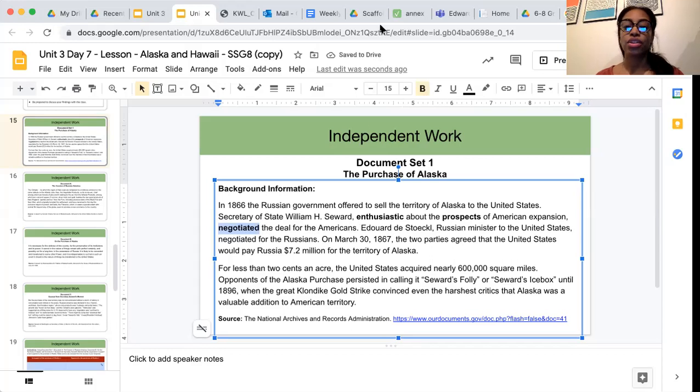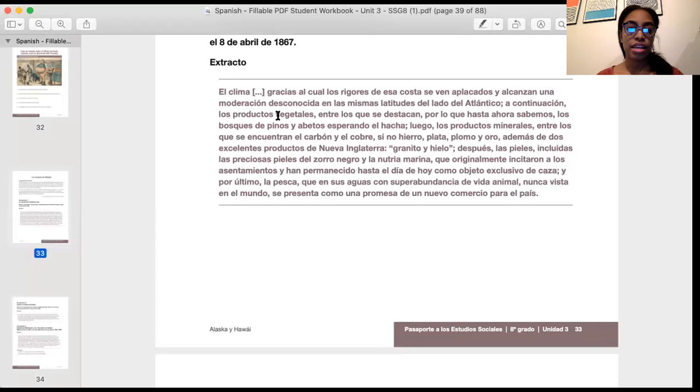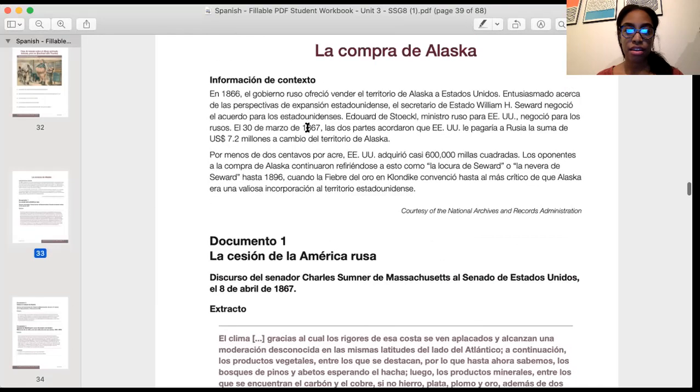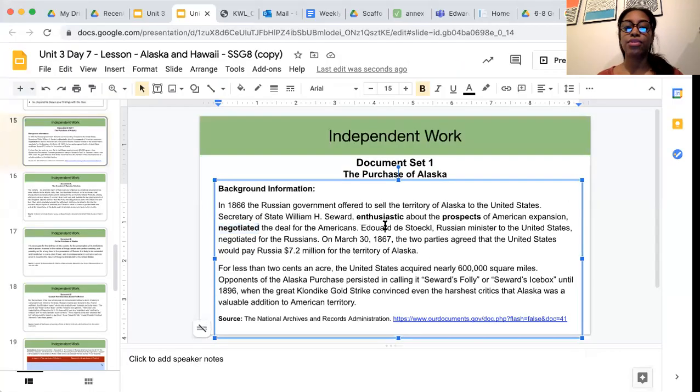So if we take a look at the Spanish PDF, we can surely see that, where you see here, negocio, ¿verdad? Para negocio, negociar, right? So that's very important to use those cognates and to have those students really hone in on that.